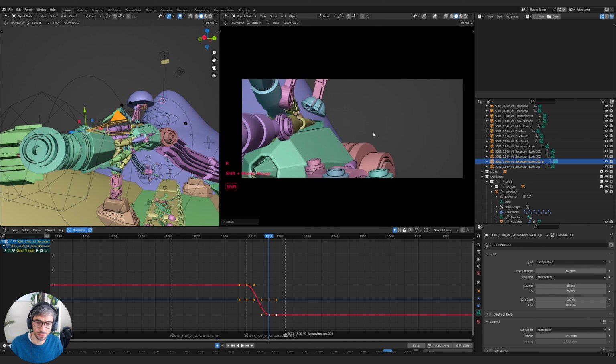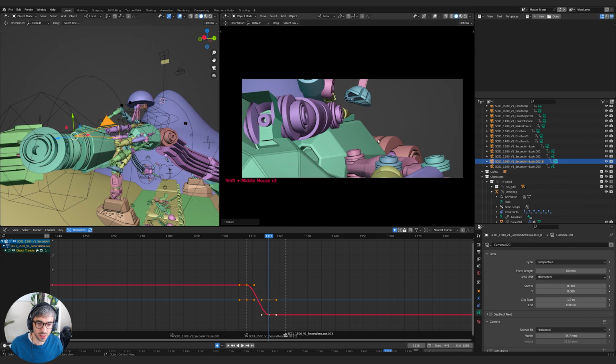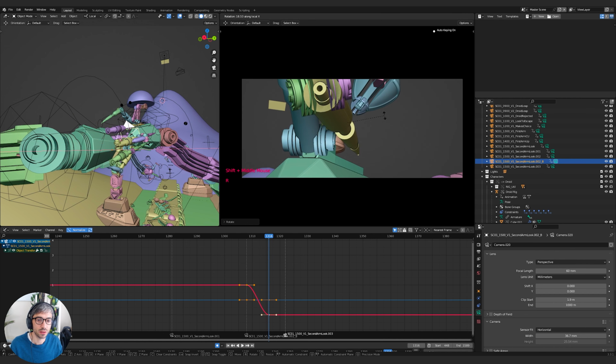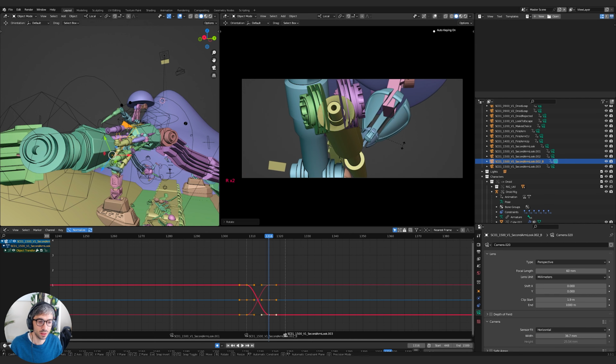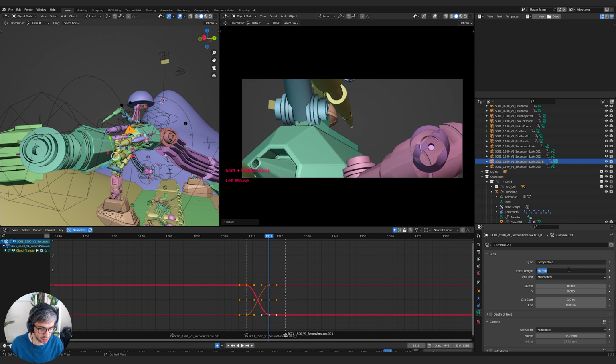Just having a hard time finding him. Oh, there he is. Okay. We just need an angle where we can see him. There we go. Maybe something like this. It'd be good if we could see the little guy as well. We need to come out to a wider lens. It's probably a bit too tight on a 60. So let's try, let's go 35.